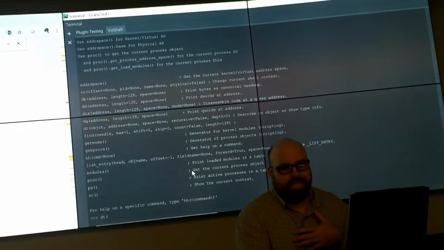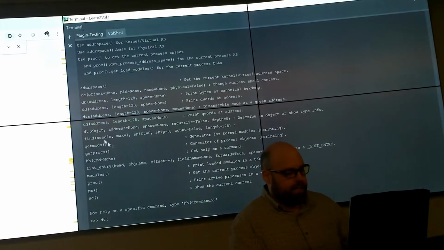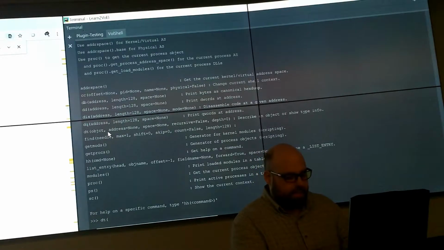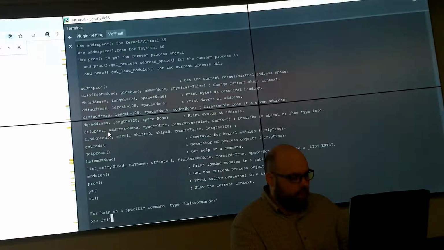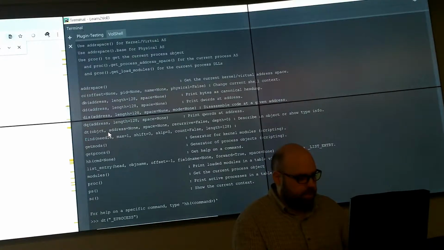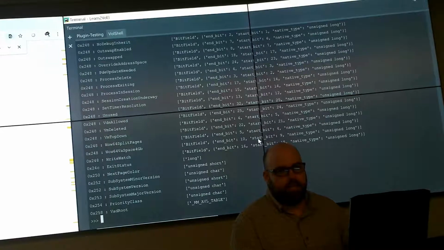The command that you would do is dt, okay? And that's up here, and you would just pass it the object type that you're interested in. We know for our purposes that we're interested in eProcess. So we just pass it that, and boom, there goes the data structure.